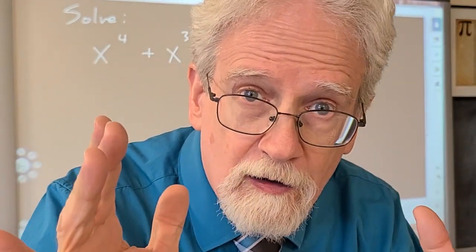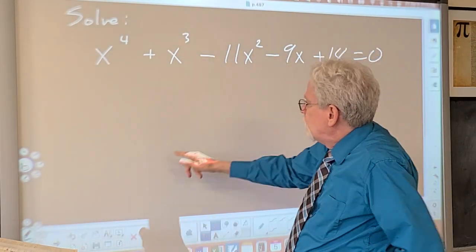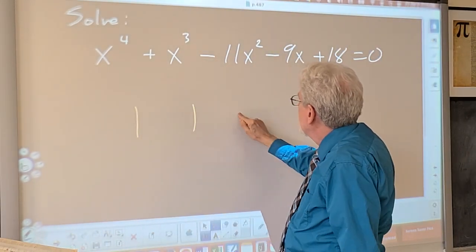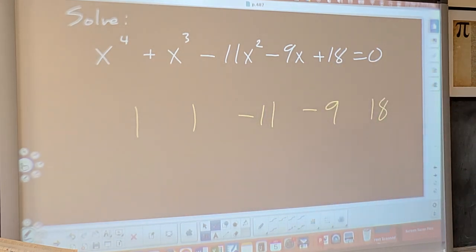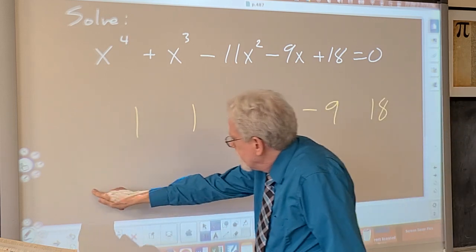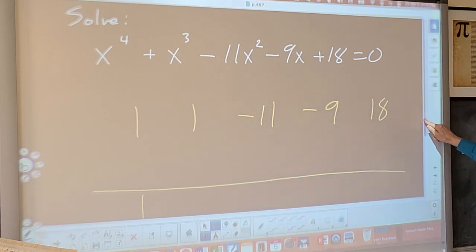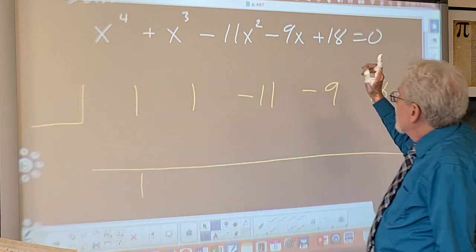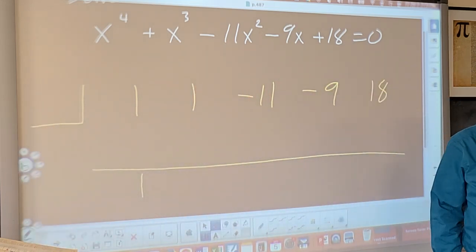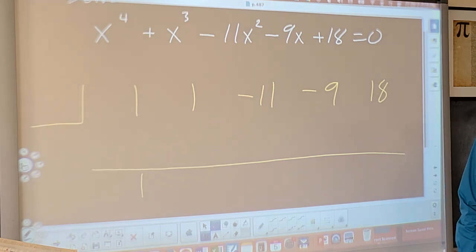Same thing. 4th degree. Pull down the coefficients. 1, 1, negative 11, negative 9, and positive 18 are coefficients. We'll be bringing that 1 down as always. And as always, I didn't leave myself much room down there. What am I going to put in the box? It has to be factors of 18. We've got quite a few to choose from. But we'll always start with the easiest, because the easiest one often actually does work. So we'll start with 1.